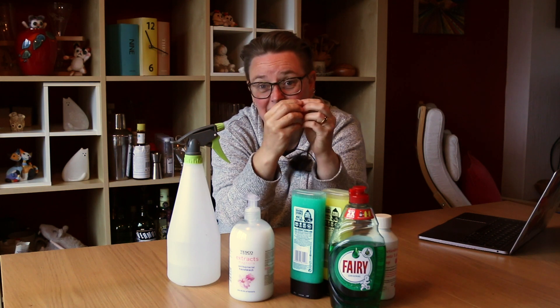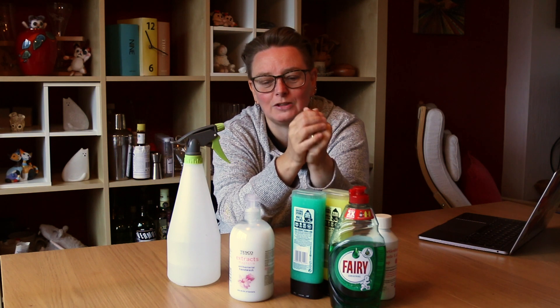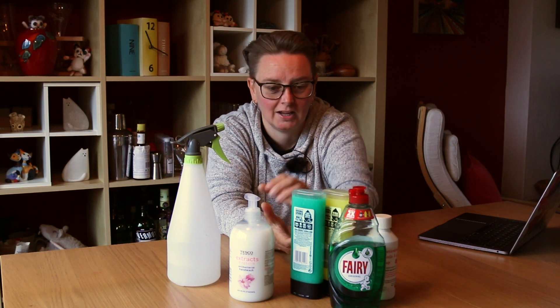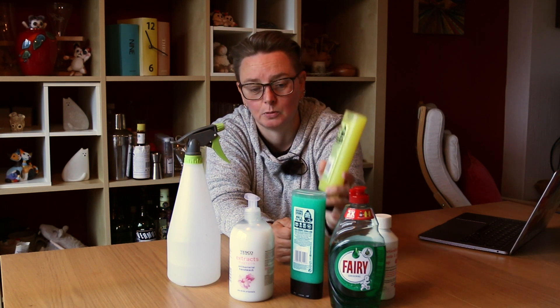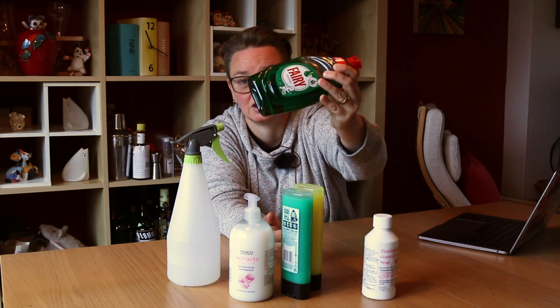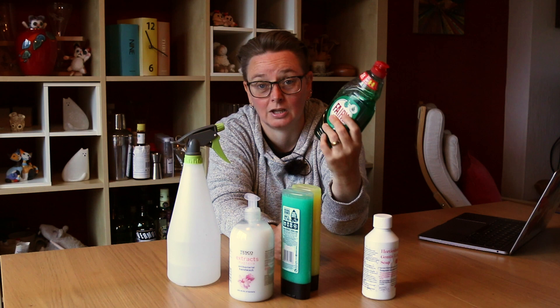These old traditional remedies come from a time before we had factory-produced soaps. Now we have all these factory-produced soaps, and what you may be surprised to find out is that actually they're not soaps at all. I'm going to post a bit at the end where I read the ingredients from all these bottles of soap — and the fact is none of them say soap in the ingredients. Specifically, washing up liquid — or dish soap as a lot of you call it — this is not even and has never claimed to be a soap. This is a detergent, which is a whole different thing.